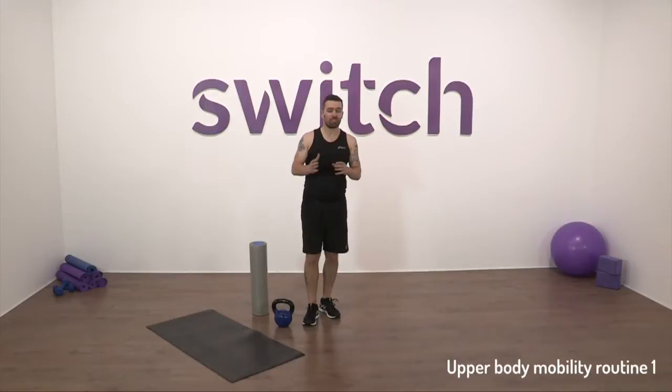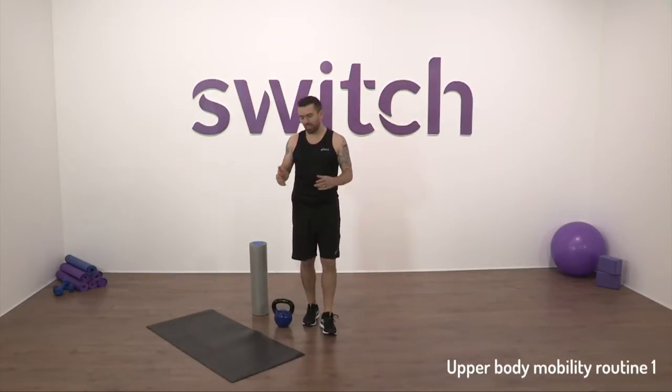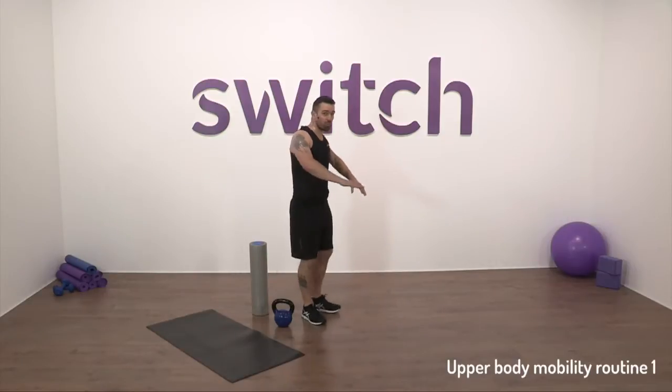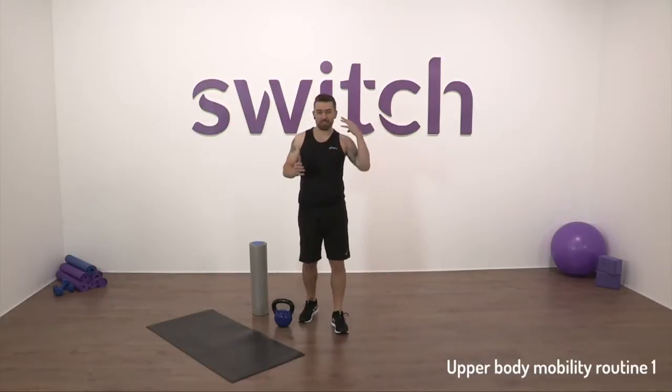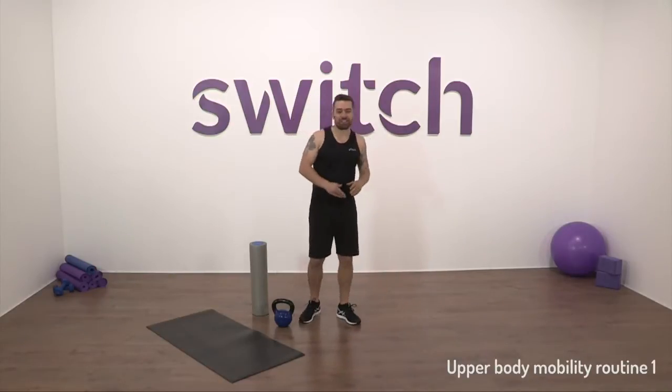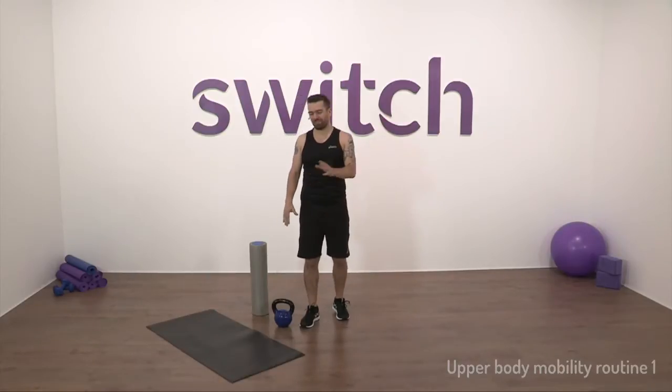Perfect for anyone who spends a lot of the time during the day sat at a desk at work, sat at a computer, hunched over in that kind of position. Any kind of stiffness in the back, or if you get through half the day and you have that feeling, this is probably what you're going to need.